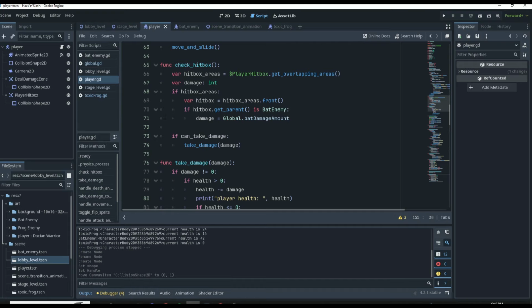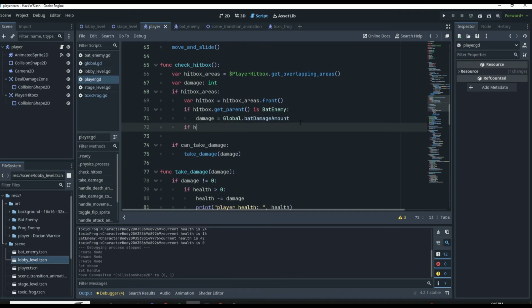We take one at a time so we don't break the game. So we take whatever's in the front, and we take damage from that. If hitbox.getParent is bat enemy, which is the class name, then we're going to deal the damage of our bat.